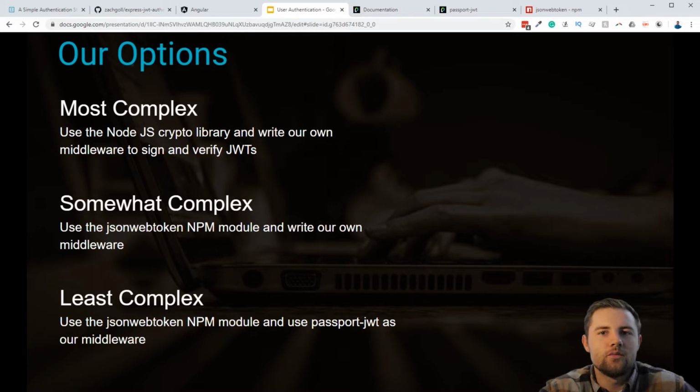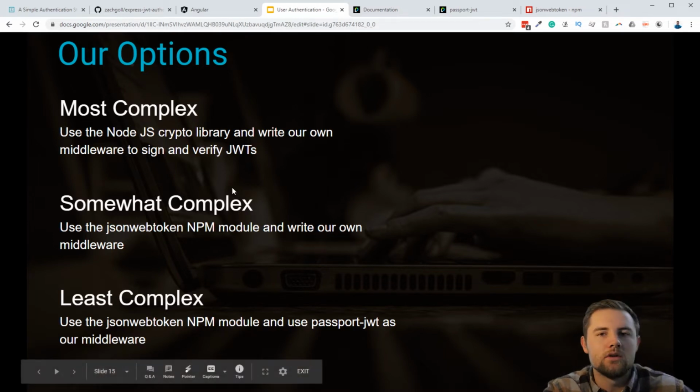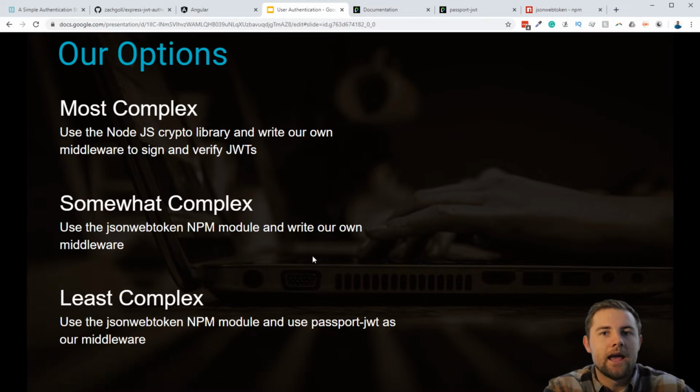If we were trying to be very complex about this, and probably the reason you would do this is if you were trying to write your own authentication framework, or you're building your own authentication server, or something extremely custom, the most complex thing that you could do is use the Node.js crypto library and pair that with your own Express middleware that work together to authenticate your users.